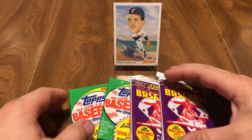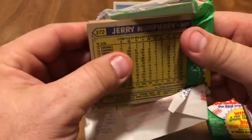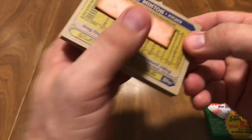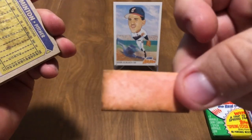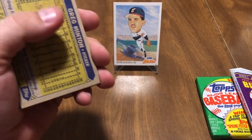Let's get into ripping some packs. When I open 1987 Topps on this channel, you also know that we always come across the hashtag burnt bubble gum, which I haven't actually hashtagged yet but I should. There's your burnt bubble gum. Typically, even in older packs of baseball cards, the gum comes pink, but it doesn't come pink and brown. I don't know where this burnt brown edges comes from, but I always call it burnt bubble gum.